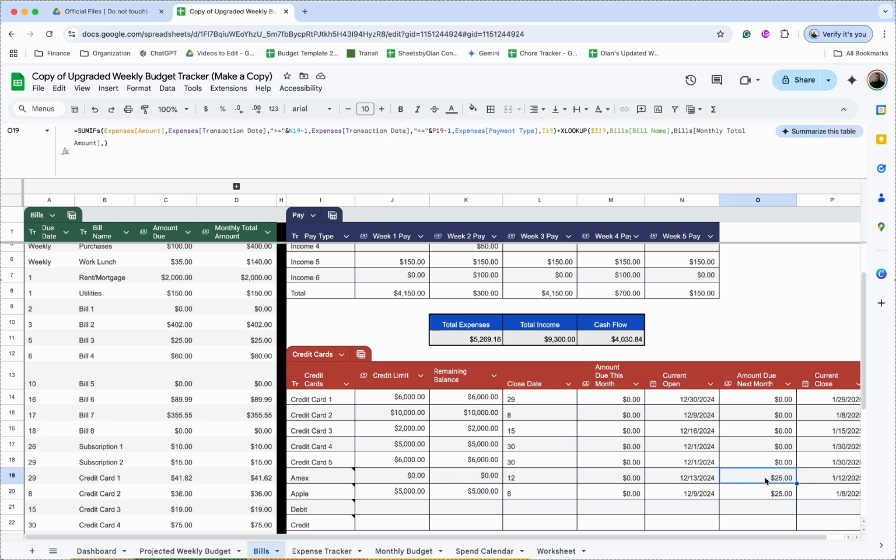One thing to note as well is if you use your credit card or that specific method of payment between the due date and the close date, there may be some transactions that are posted before the close date, but they're settled after the close date. So this may be a little off by a couple of transactions if they're right around there. But you can either go ahead and make the adjustments manually inside of your expense tracker, but it should be more than what you actually have to owe. So you could just let it ride until you have the full amount and then adjust it, obviously.